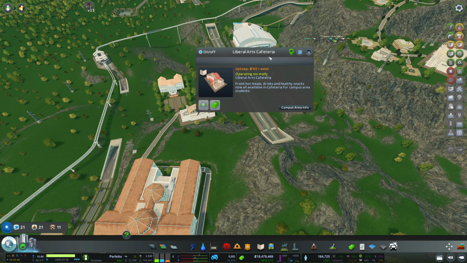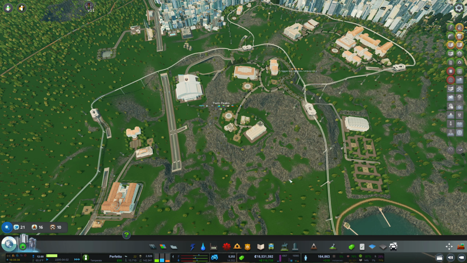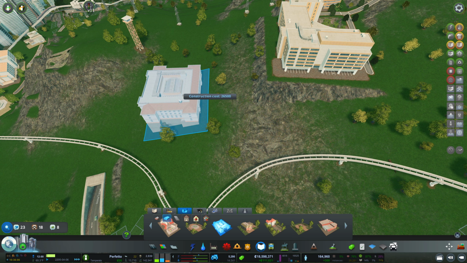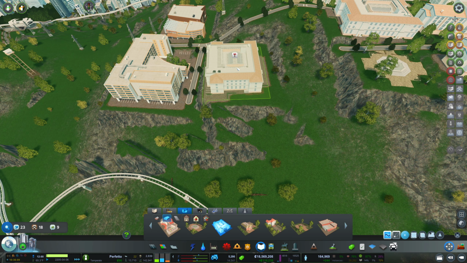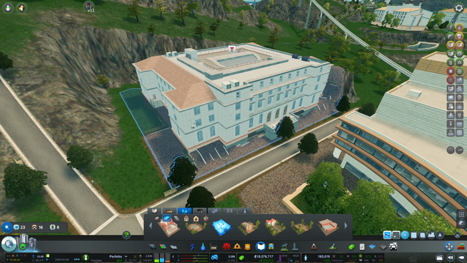I placed another cafeteria at my administration buildings. Yeah, dude, I really want to achieve this. It's just 300 points. Come on, we can do this. You know, I think if we're lucky, we could get another library in here. I just need to apply some trickery. Or maybe a lot of trickery, I'm not sure.